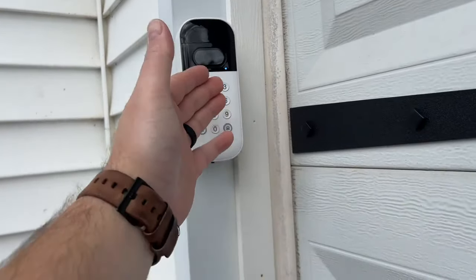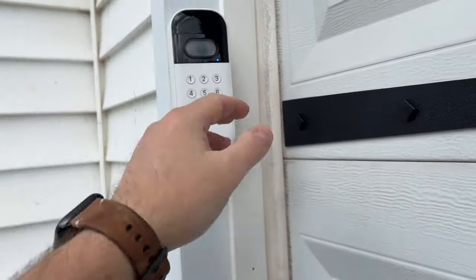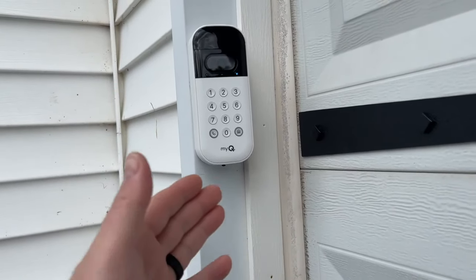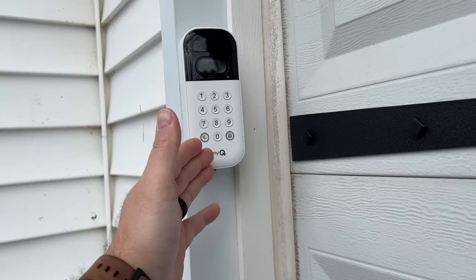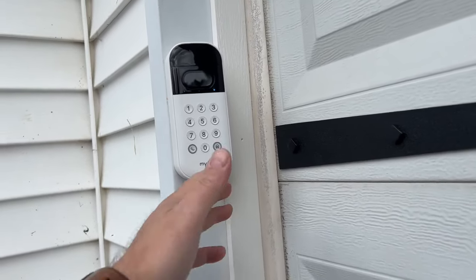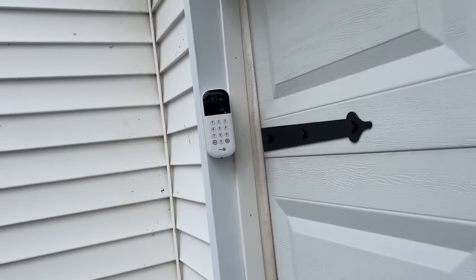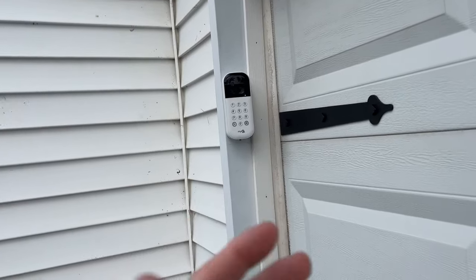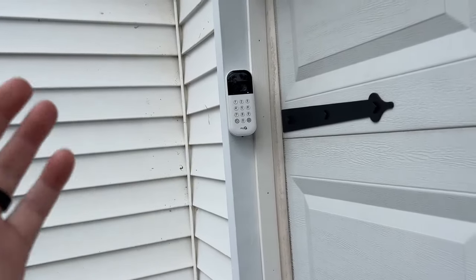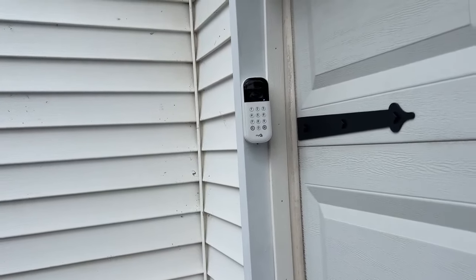So it's literally a glorified garage door keypad. It just, code, boop, it'll open and close like a keypad. That's all it does. It's $100 plus the extra battery, so $135, and it doesn't do anything it says it's supposed to do. I tried to find reviews on YouTube, and it's weird. They're all just unboxing it and setting it up, but they don't show you anything else.